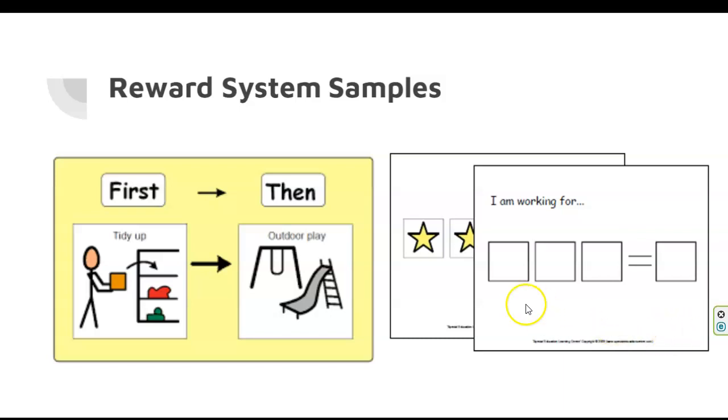As they get older and they can handle more reward choices, then you slowly integrate more of those choices. So how I use one of these is maybe after each, if they really struggle with math, reading, whatever it is, after they are completed with one math problem, 1 page of work, you can alter this based upon their age and their ability. They get to put a star on their board. After they accumulate 3 stars, now it's time for their reward. So when they earn it, I like to hand the star to the student and let them put the star on their reward chart. So that way they know what they are working on.